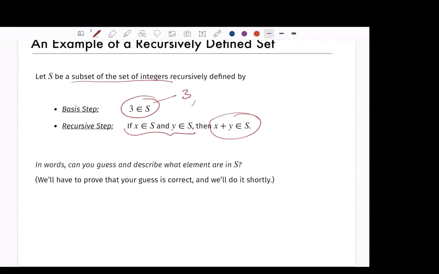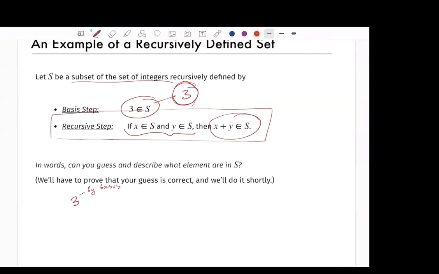So basis step, let's see what elements are in it. First of all, 3 is in it because by the basis step, that's in it. So what does the recursive step generate for me then? It says, here's a 3, here's another replica of 3. I know that 3 is an element of the set.